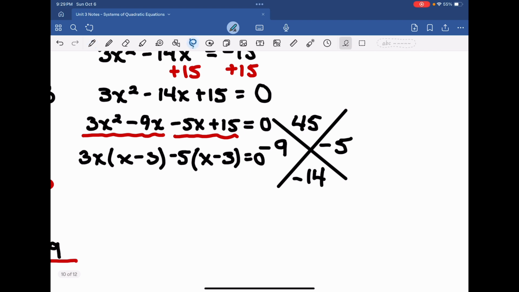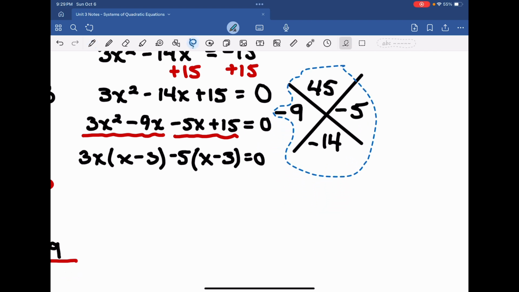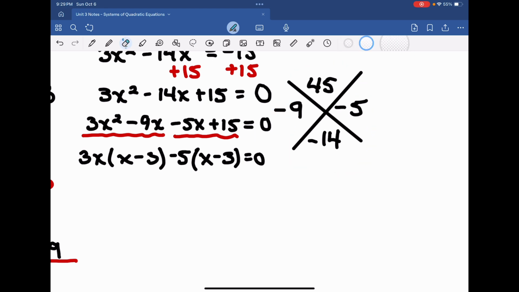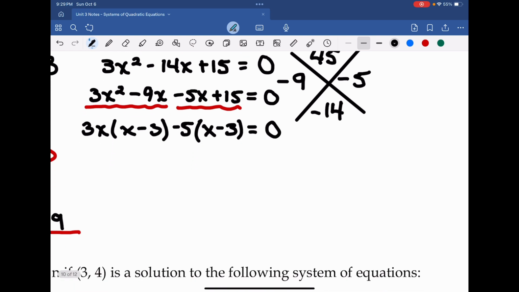There we go. You know what I'm going to do? I'm just going to move this over just a tad because it's kind of getting in the way of the problem here. So I'll move that up to about here. There we go. Now I could probably just write in these zeros just a tad better here. There we go, 0 and equals 0.